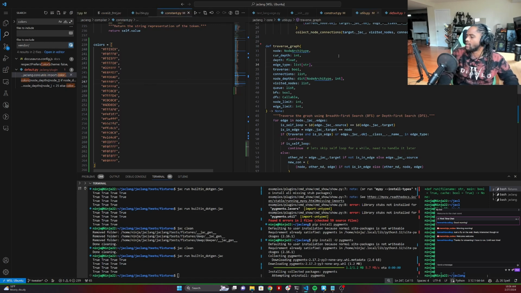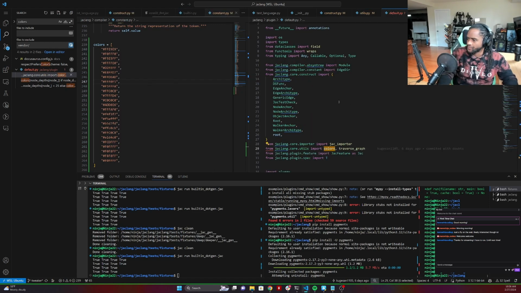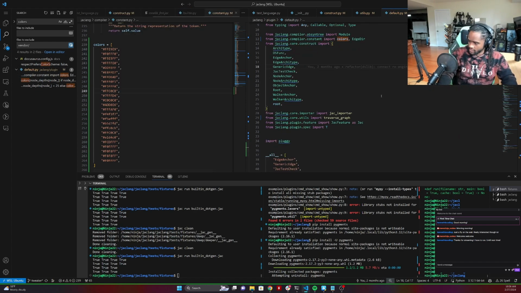What's the criteria for the coloring? Currently it's for each level, from each step. If it's one step from the root node, it will be one color, and if it is two steps from the root node, it will be another. Oh, I see, it's based on depth. Okay. I think colors should come at the end; the linter will tell me. So is that the only place you use colors? Yeah, default. Okay, cool, that's good.